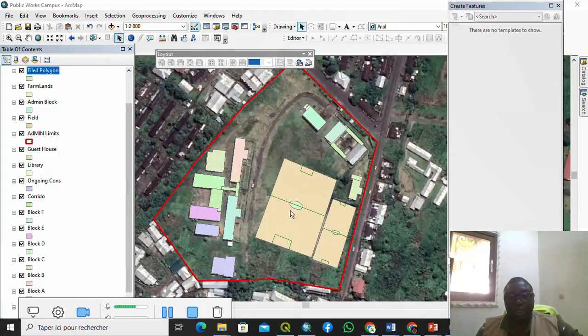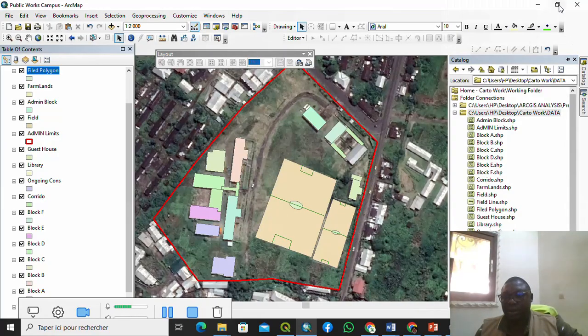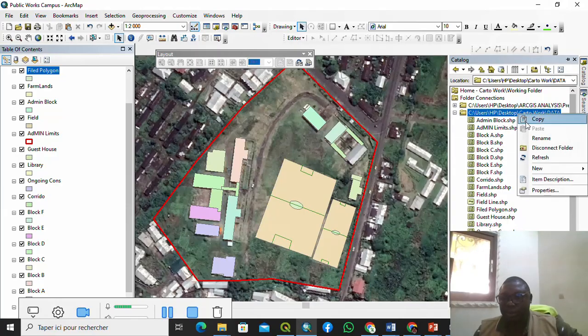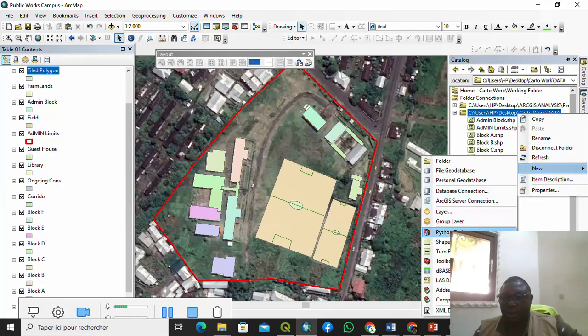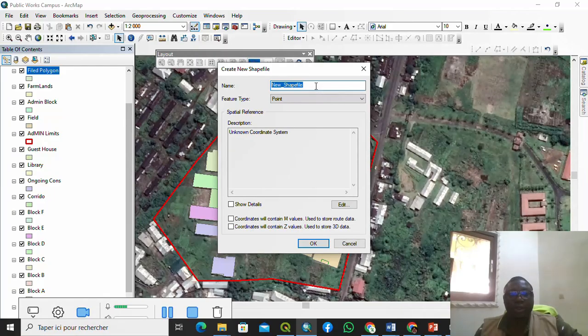That is a road. Let us see, have we created it? Let's go back to the catalog window and create our road.